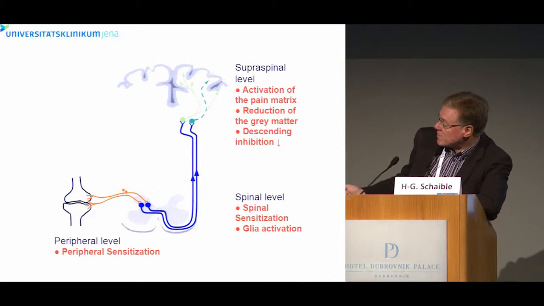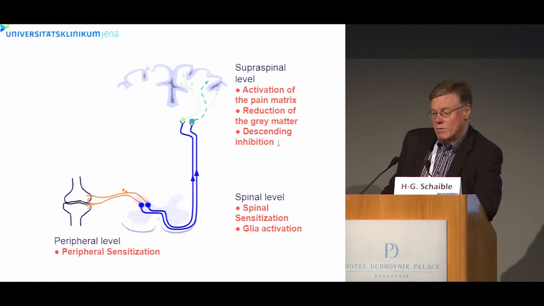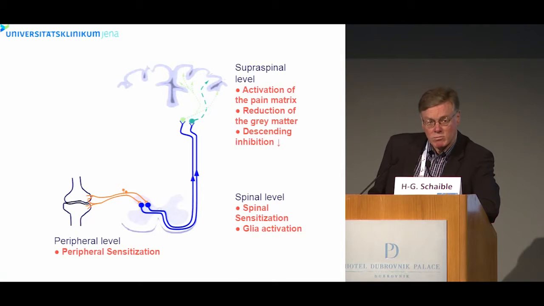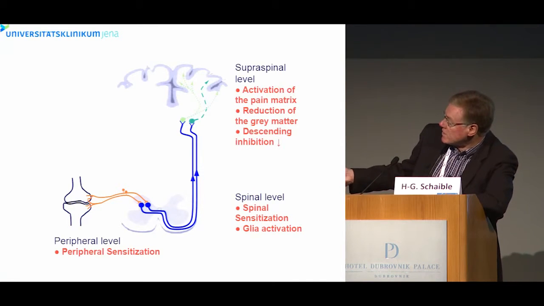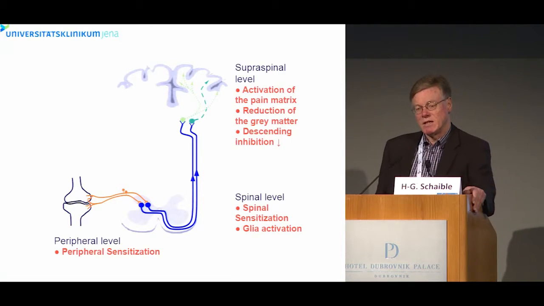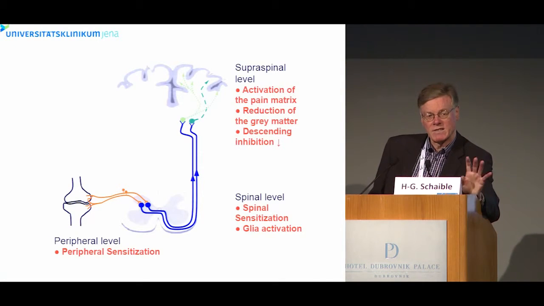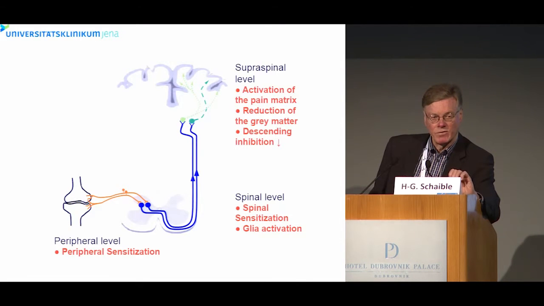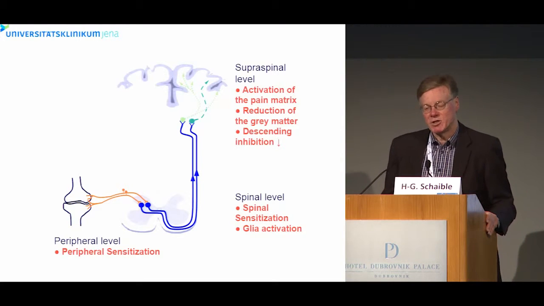And then, of course, we have another story in the brain. We have the activation of the pain matrix with the relationship to the limbic system, as already shown by Tony Dickinson. We have the descending inhibition, which is reduced, which was already mentioned, and another thing which was not mentioned, which was reported repeatedly in the last years. The imaging studies showed some very strange changes in the cortex, that some of the cortical areas which are involved in the pain processing show some kind of atrophy. Nobody knows what that atrophy means, but it shows at least that there are some changes. I will come back to that later.